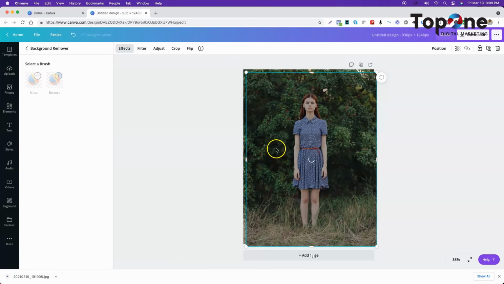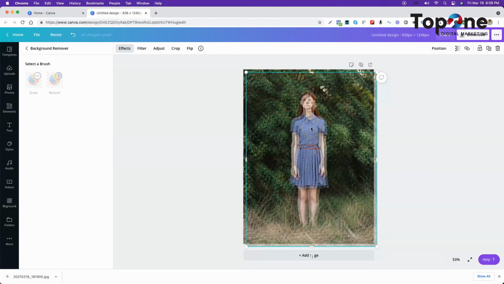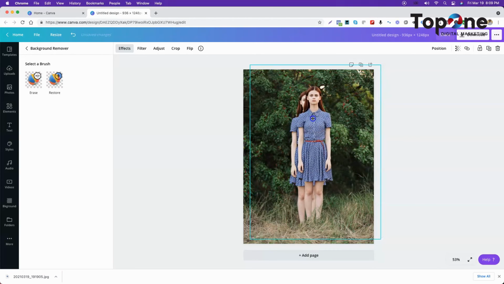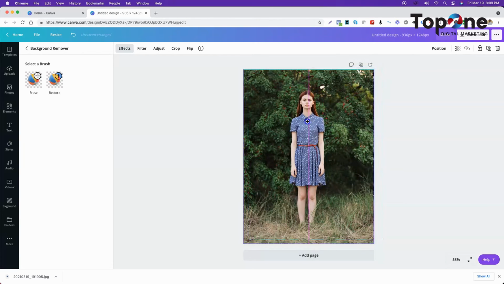And again, we're going to line up the cutout image to the original image, right? And before we blur this background, I'll just slide this up just to show you.